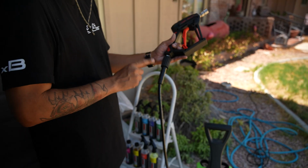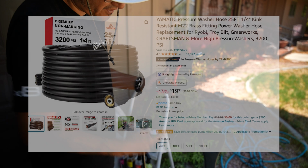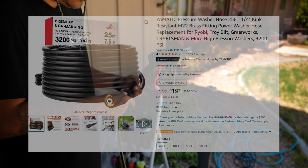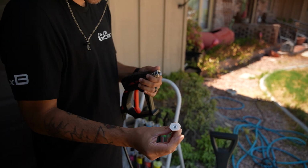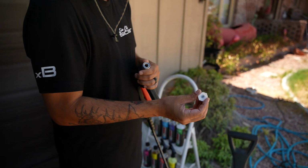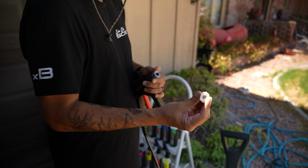Now, I upgraded the pressure washer handle and also the hose. So the hose that's on here is now a different type of hose that can adapt to any type of universal pressure washing tool. The cool thing about these tools is they're specifically made for washing vehicles. These ones come with different tips that have different degrees of spray. This one being a little bit wider, so it's really nice for washing your car, getting the dirt off, and also getting the soap off your car.